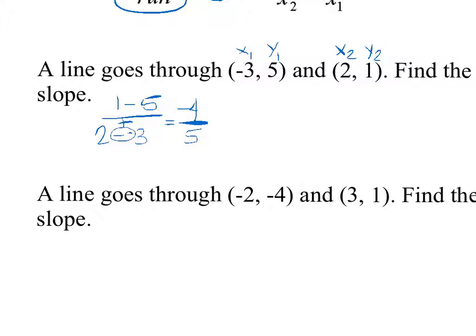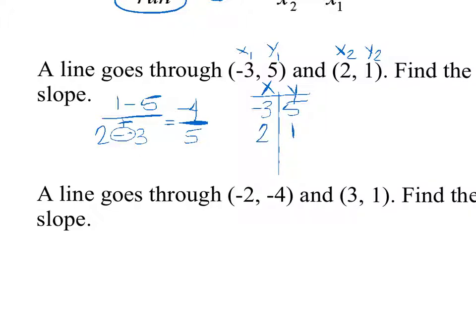However, I would much prefer, and it tends to be simpler with less possibility of mistakes, to make a table and put your points in the table. This -3, 5, we're just going to go ahead and put it in there. -3 and 5 across from it. And then we have 2 and 1.